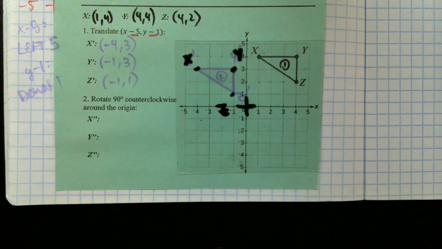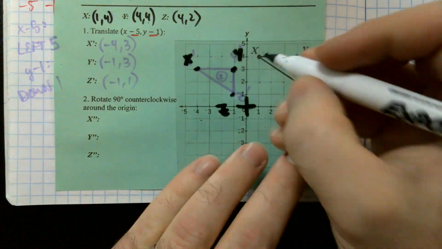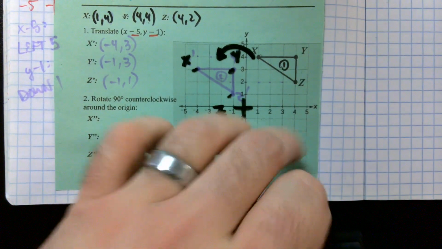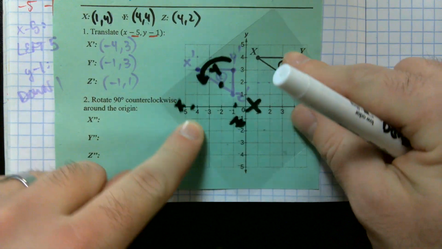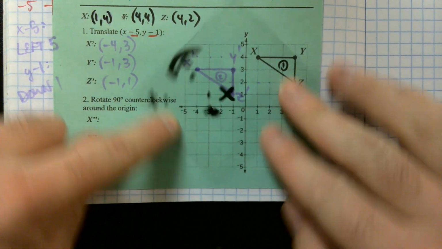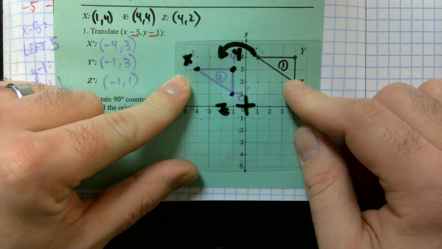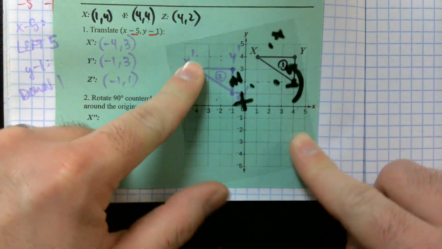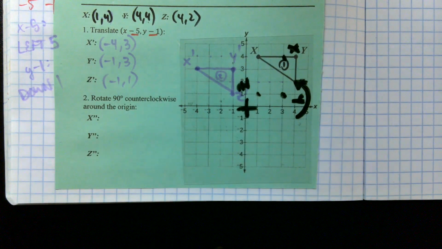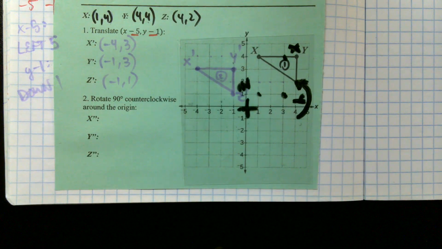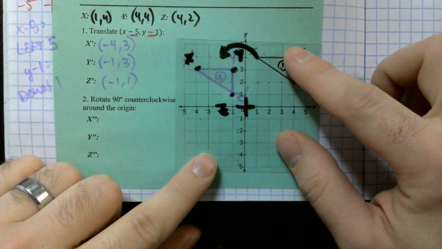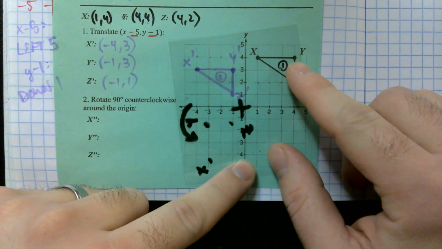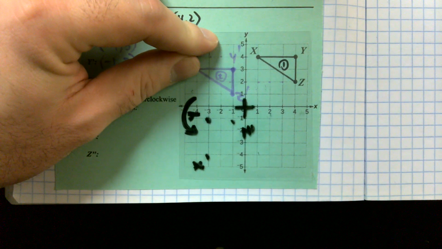All right? Counterclockwise, after notes. Counterclockwise is turning to the left or turning to the right? Turning over to the left. So I'm going to do a little arrow here, going over to the left, and just follow that arrow down to quadrant 3. Now, if for whatever reason you forget which way is left and which way is right, and you turn like this, if I see my 2 triangles overlapping each other, I know that I've done something wrong. There should never be any triangles overlapping each other like that. So you know, okay, I've got to go this direction, and I land right here.